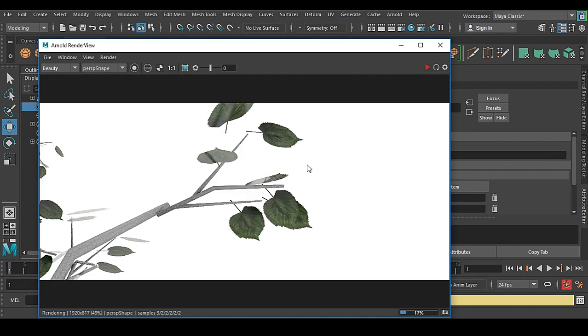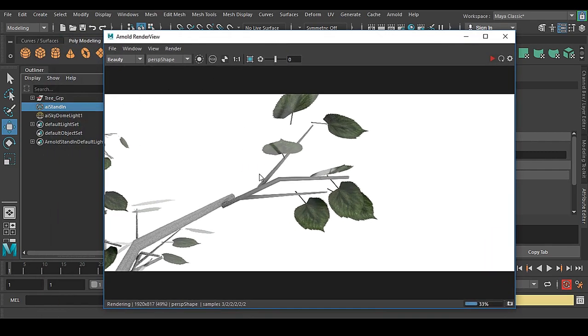This is how you can specify a particular attribute for each and every mesh you have inside the stand-in. So you can hide it, you can do this for each and every node you have inside the stand-in.